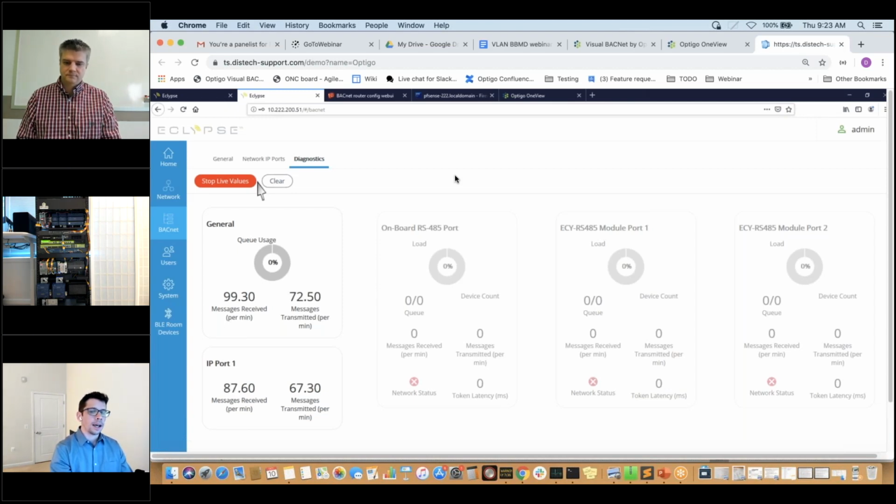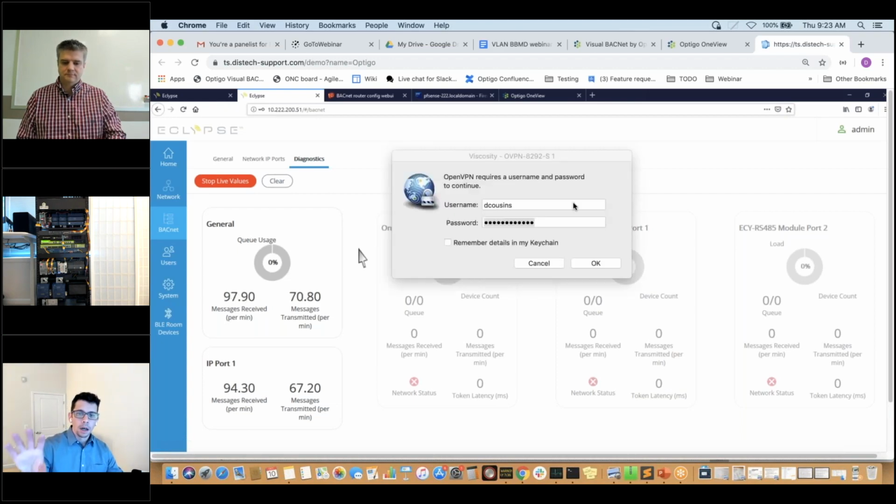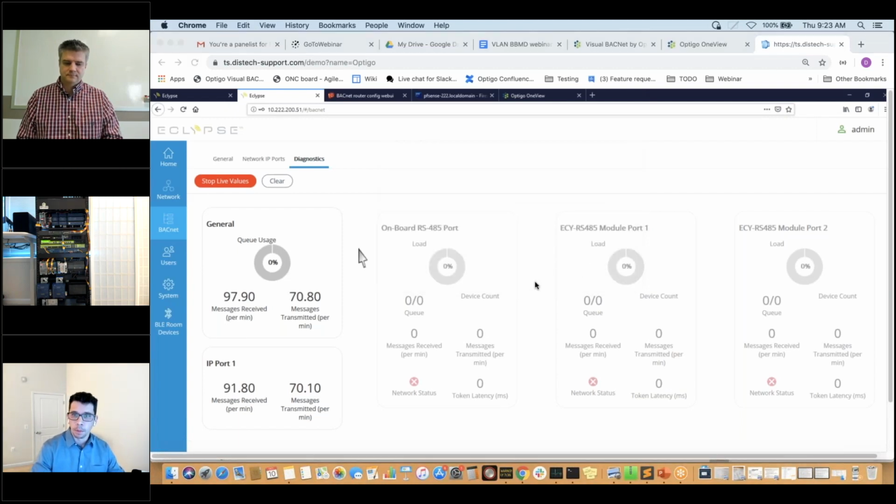If the BBMD goes down, you might lose comm across those VLANs entirely, depending on how you're moving traffic. So it's just worth considering when you're designing a system to take a look at that. And you can even put in a router. You can put in an MSTP router with no MSTP trunks, and it can still act as a BBMD on an IP subnet. Most models can handle that. So from a design standpoint, just take a look at that.